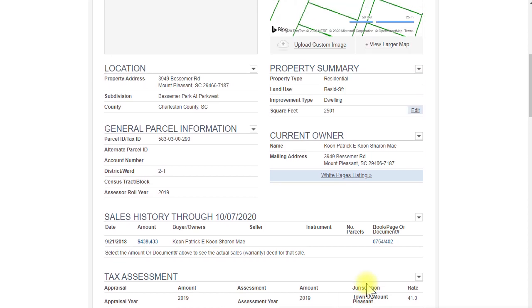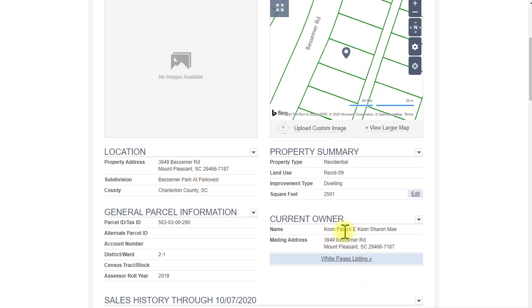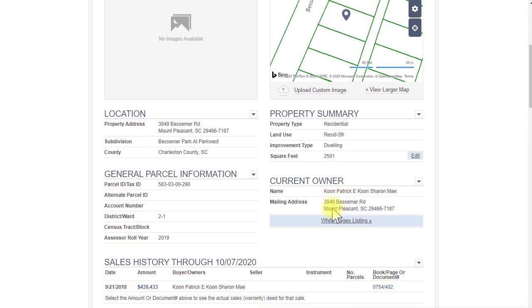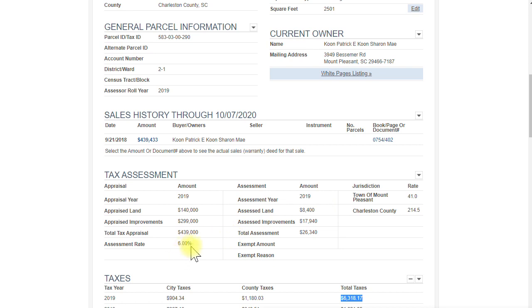So again, this is a very, very good reason to reach out to the Coon family. Now, I'd suggest doing a couple of ways. One, I've got an email. If you have their email address, just send it to them. Take that email, turn it into a letter, mail it to them with your business card, and just make sure you're making it clear that, look, you're not trying to buy or sell their home. You want them to know that they can save a substantial amount of money on their property taxes by correcting this paperwork, and provide a link to how to do that.